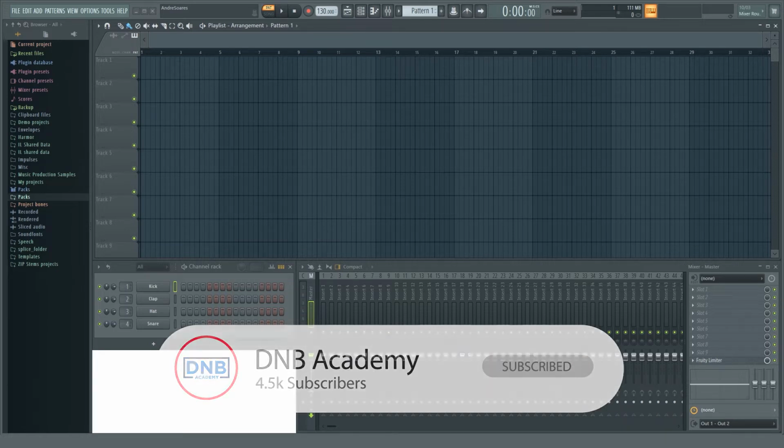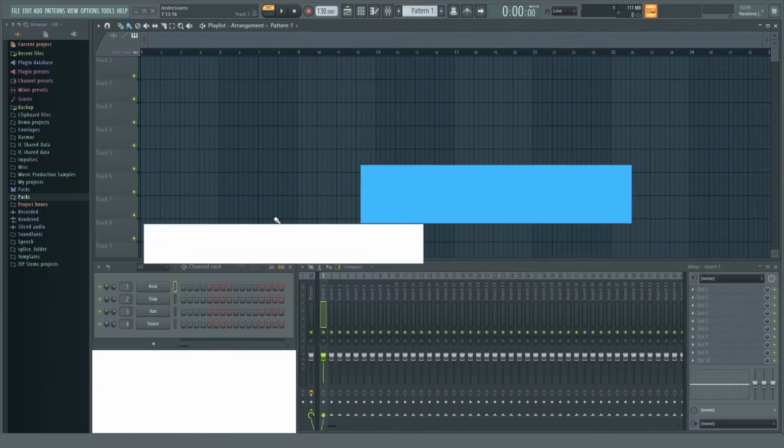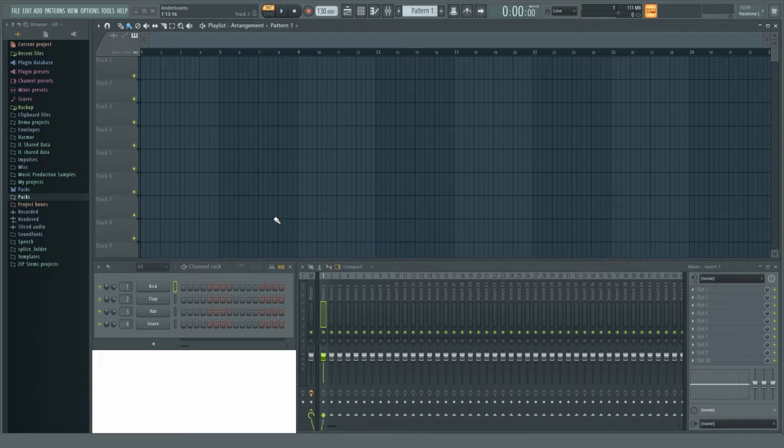With that being said, let's get into the DAW and let's start making this track. All right, so if this is the first time that you're using FL Studio, it can be a bit overwhelming as there's a lot of options. Don't worry about all this now because we're going to be using the most important features to start creating your first track. I'll be explaining things as I go, so you can discover how to use FL through the creation of this track.